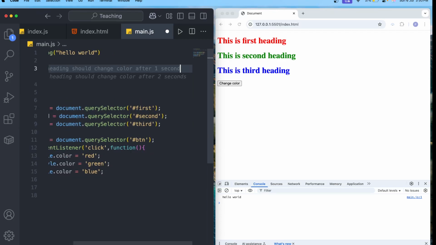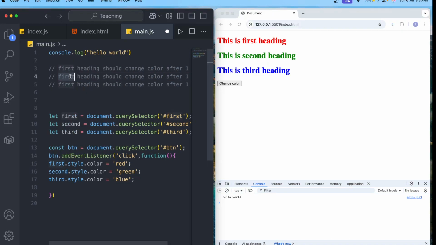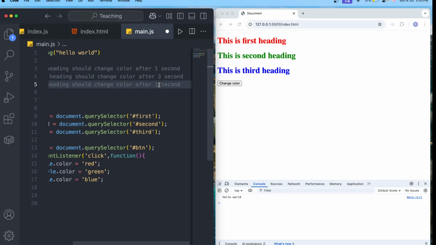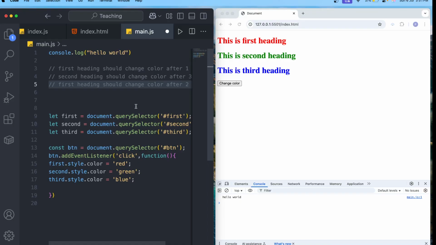After 1 second, button clicked, and second heading should change color after 3 seconds of button click, and third heading should change color after 2 seconds of the button click. Okay, this is the new situation that we have got. How can we achieve that?